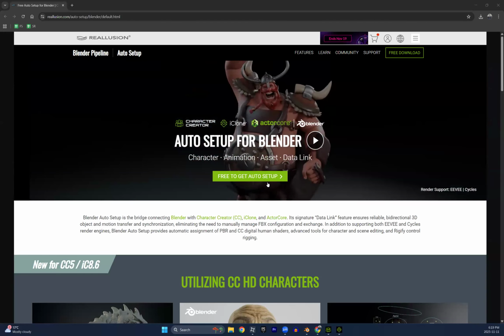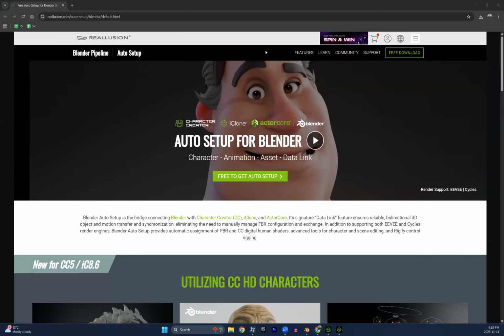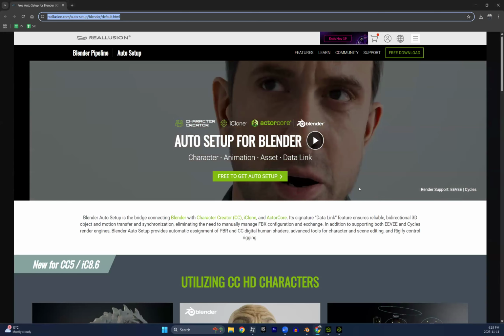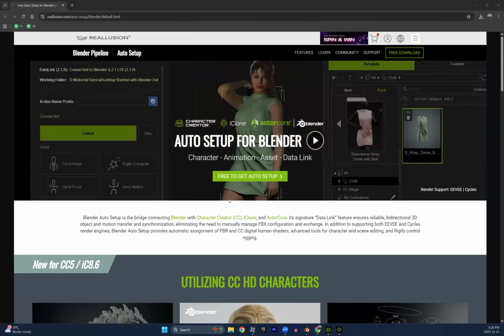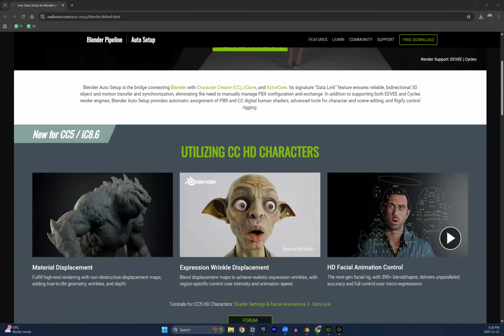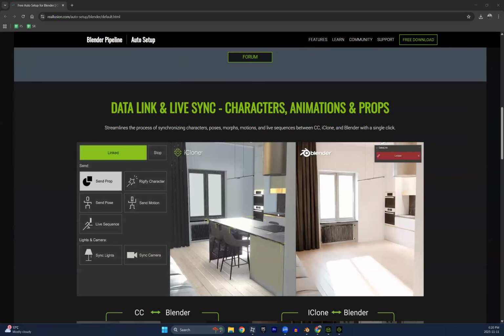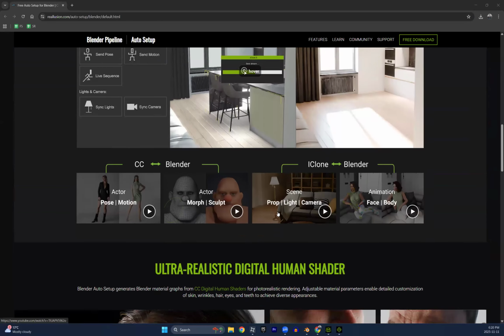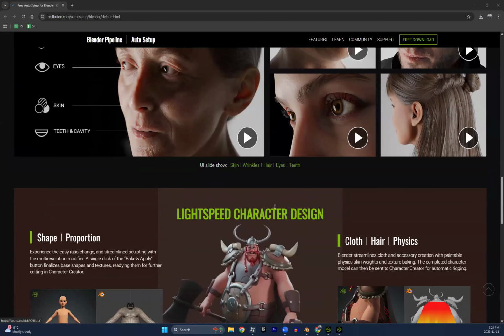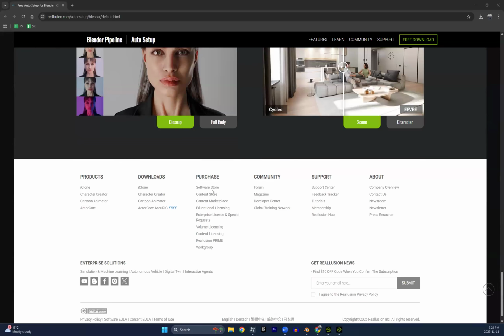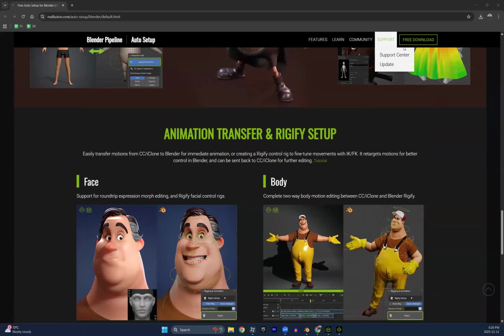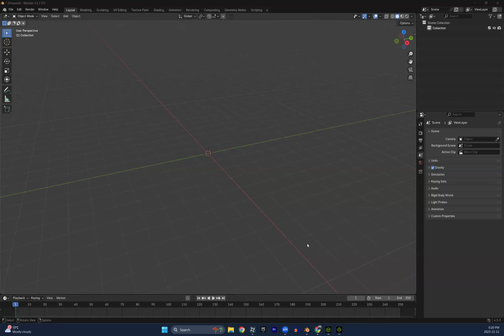For Stephen, for your question there, the corrective sliders come automatically with the HD facial profile, just so you're aware. And yeah, so here's the Blender auto setup page. You can find all the information here, like how to install it. It's pretty easy to install. You just go into your add-ons in Blender and install it. There's some tutorials on that in the Learning Center. You can kind of go through this on your own time. I don't want to spend too much time since we got other stuff to work on. But yeah, you can free download it up there and find all the information there as well.